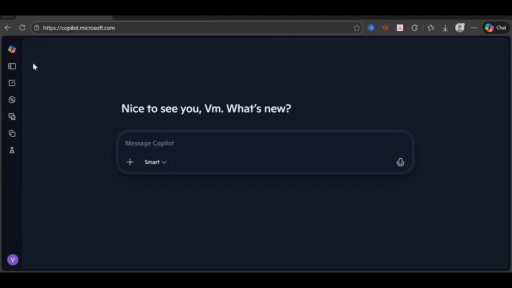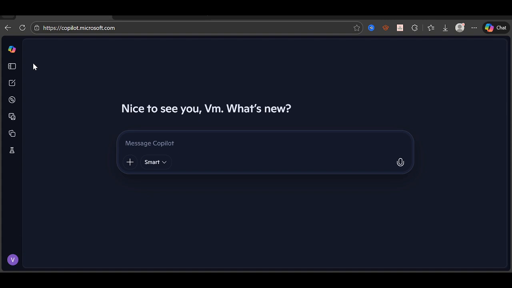If your sidebar is already visible, you'll see a vertical panel running down the left side with a list of your recent chats. Each entry usually has a short label or a summary based on what you were talking about. You can scroll through this list to find older conversations. To view one, just click on it, and the main area on the right will load that chat, including your questions and Copilot's responses. This is really useful if you're working on an ongoing project, researching something over several days, or simply want to revisit an answer you liked.